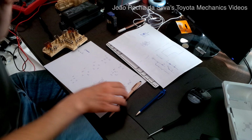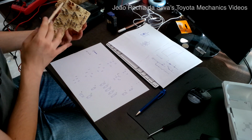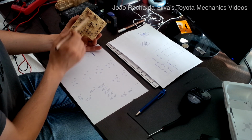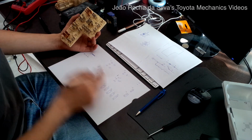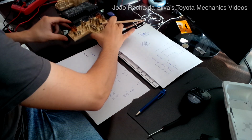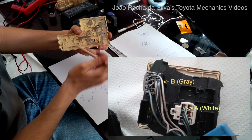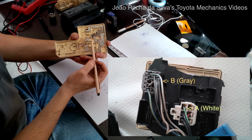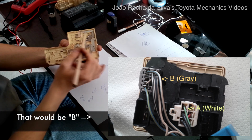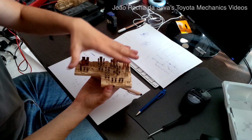So the first step I did was to draw a map of the layout of the fuse box. You see, I have two pins, another and another two. I have built this layout so that I can look and know which pins correspond to the pins in the fuse box. And now to test, we want to determine for the pins on the couple of harness connectors that we are trying to diagnose, which is a connector that connects to 6 pins over here, and then another connector that connects to these pins over here. We have to go over each of these pins and determine which are connected to this side.